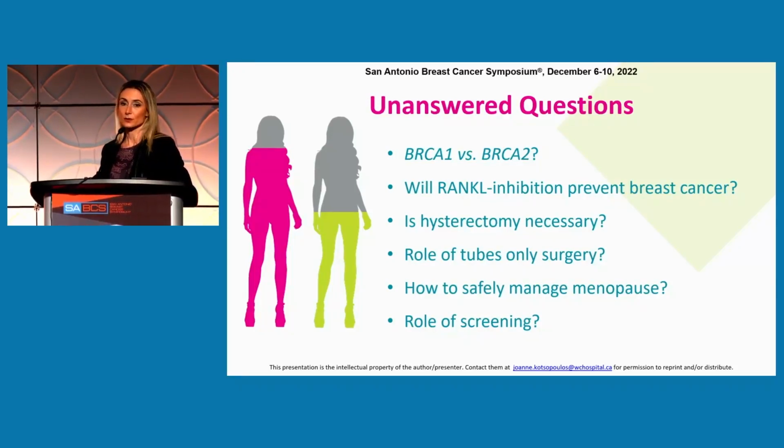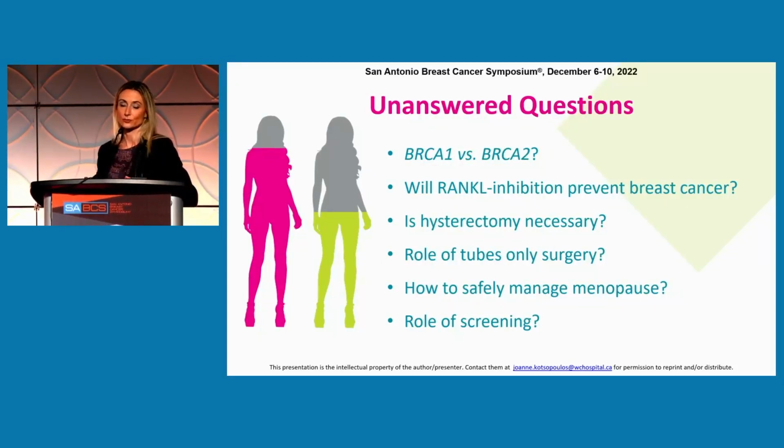And something that's emerging and becoming very important is whether we should be advising women to have their uterus removed at the time of oophorectomy. If the combination HRT is truly a risk factor for their breast cancer, perhaps being able to offer them estrogen-alone HRT may be beneficial. And so we really need to think about whether hysterectomy should also be recommended. And although not very clear, there's some evidence to suggest that these women may be at higher risk of uterine endometrial cancers. Role of tubes-only surgery.